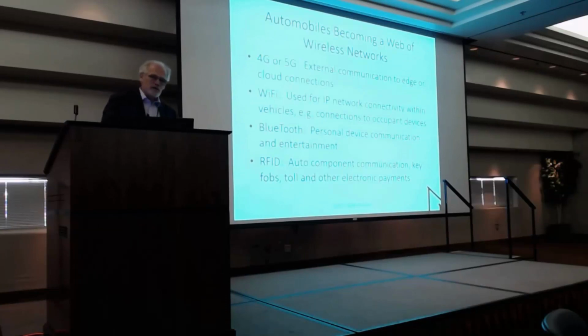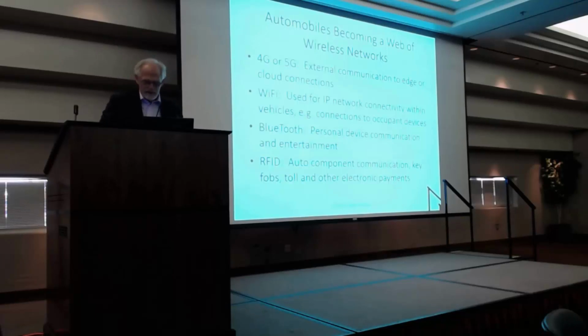And a large part of this, especially the communication side of these vehicles, is going to be wireless networks of various sorts. It may be 4G, 5G, or 5G with higher speed. Connectivity is supposed to be available sometime in the next decade, which is external communication to the edge or to the internet, or for larger networks, cloud infrastructure. Wi-Fi is used probably primarily for in-vehicle communication between devices, whether it be your own personal devices or within the car. Bluetooth is for connection to your personal devices like a headphone or speaker.